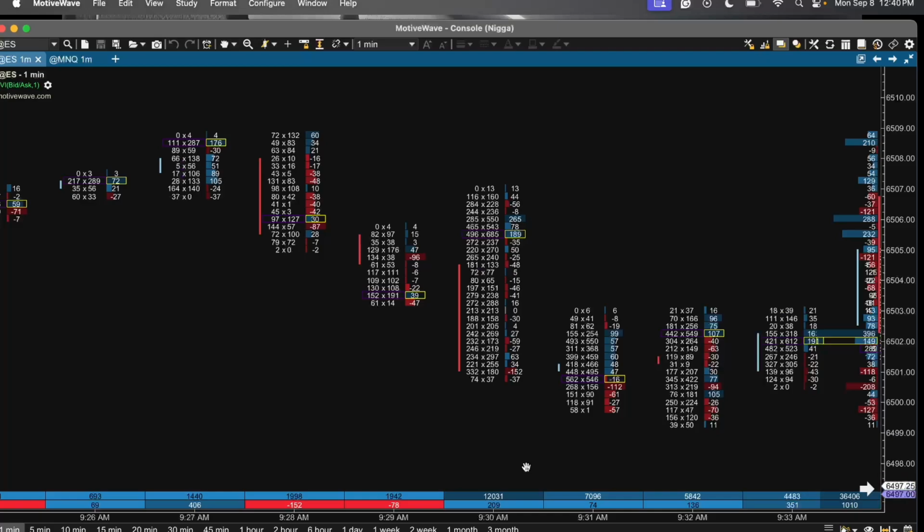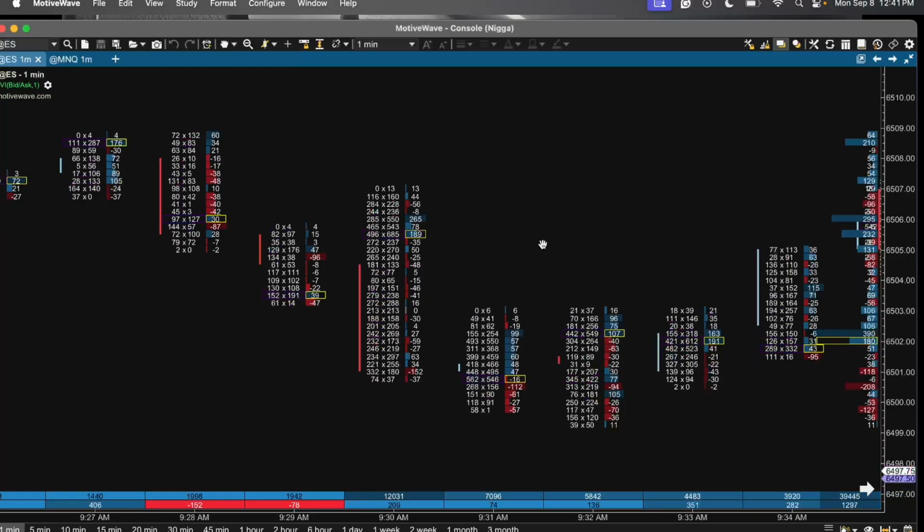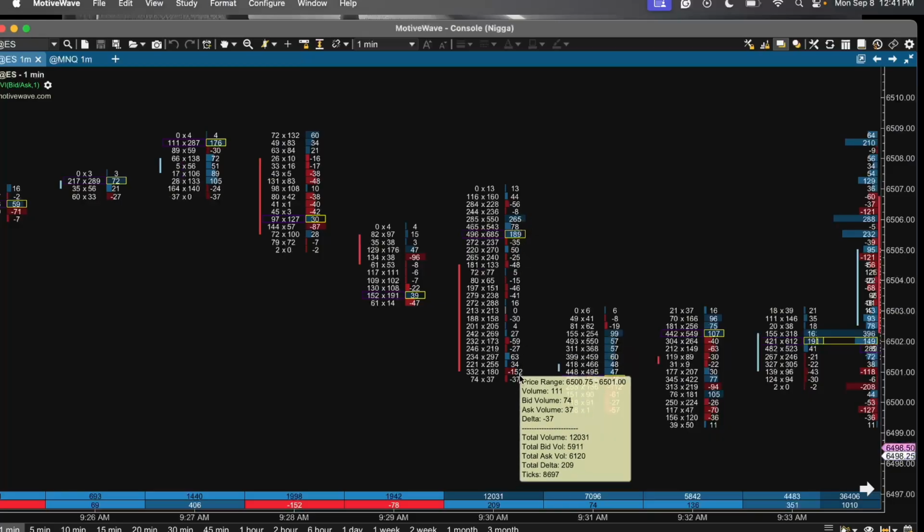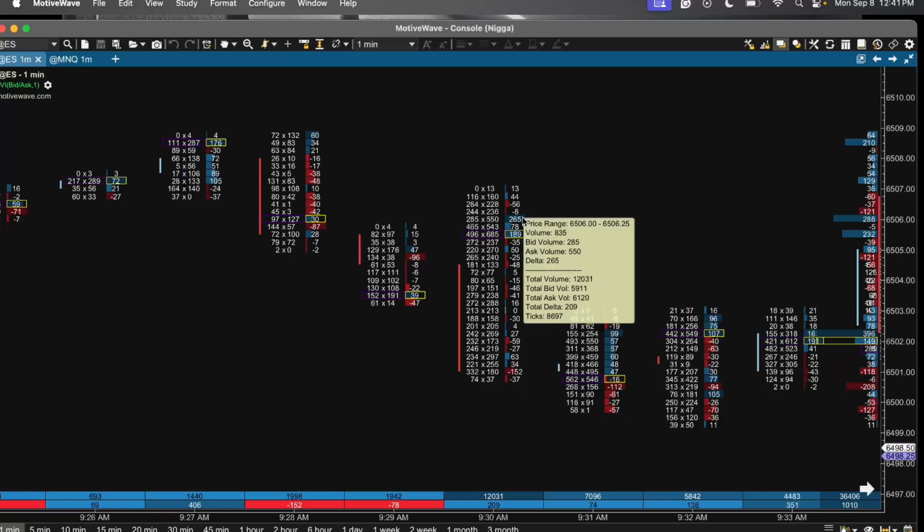All right, now I wanted to teach y'all, more for beginners, about trapped traders, so trapped buyers, trapped sellers. It's honestly the most powerful confluence and the main confluence I use when looking at the footprint. So redirect your eyes right here to this right column with the blue and red numbers. Okay, so this is also delta. These numbers right here are all delta. The ones in red are bearish delta. The ones in blue are bullish delta.